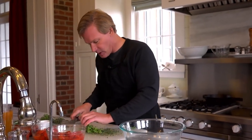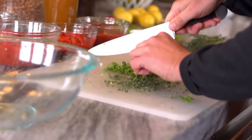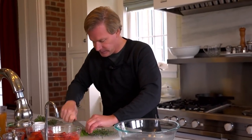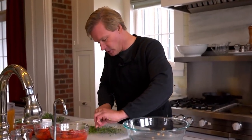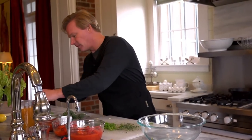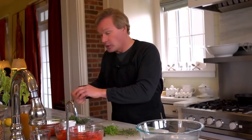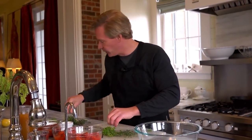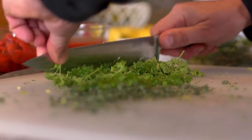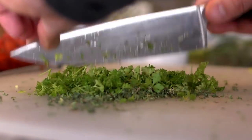I'm gonna chop up the parsley. You can put about as much parsley in here as you want. It wouldn't hurt me one bit. I love the flavor of parsley. And I'm gonna do about 4 tablespoons of parsley. And again, I'm not using the stems. I'm just trying to get as many of these leaves as possible. What's wonderful about this soup is you can throw it together really quickly and it will feed a lot of people. And I'll add these fresh herbs at the very last. So I just leave them out here on the cutting board until I'm ready to throw them in the container.